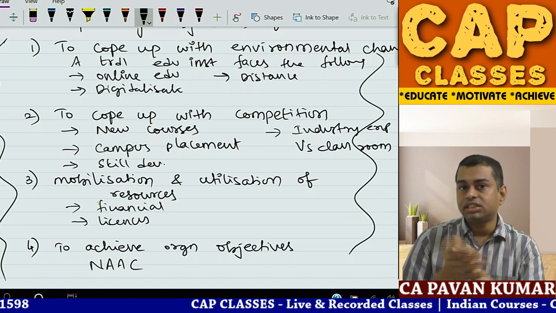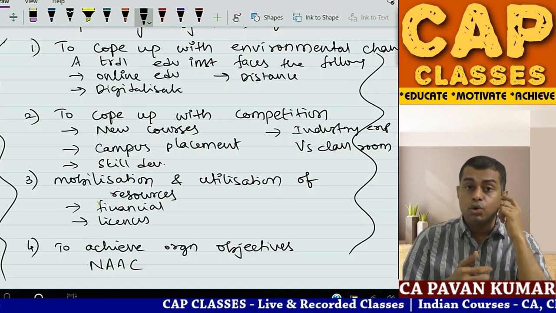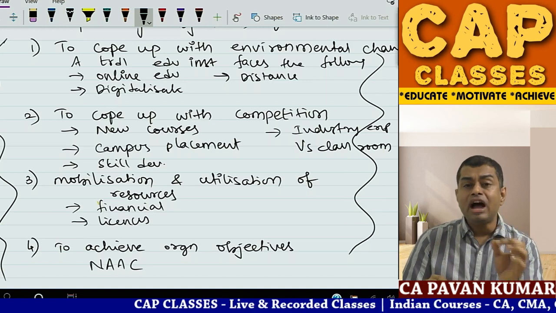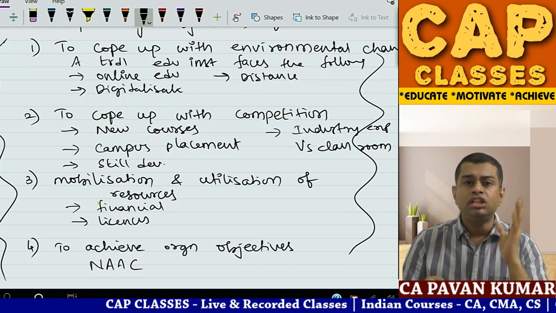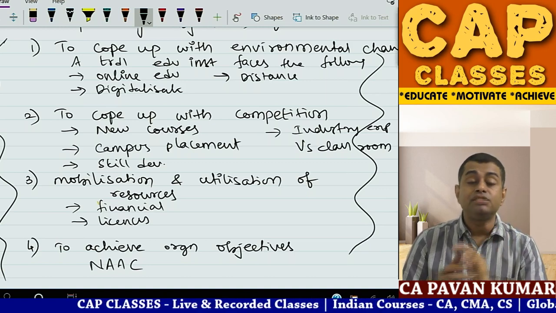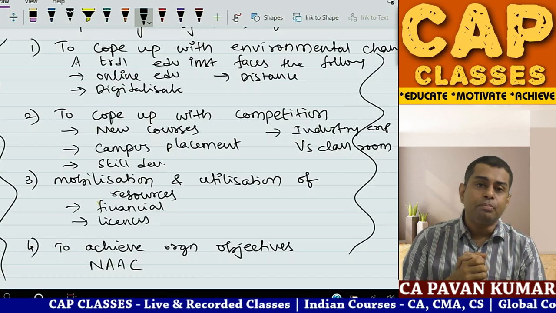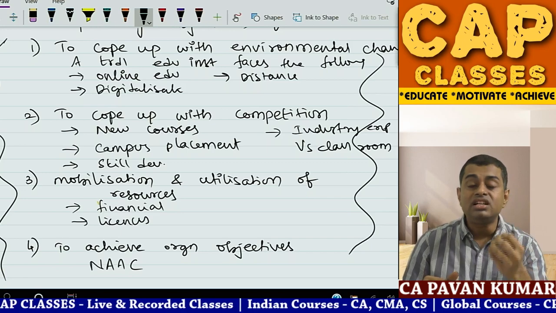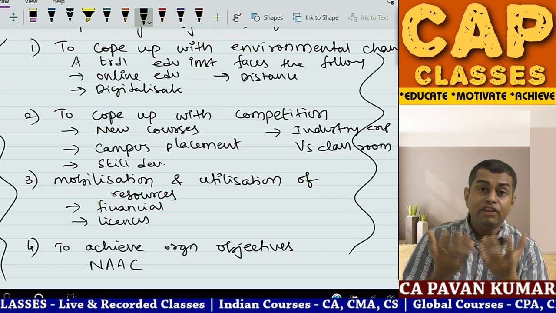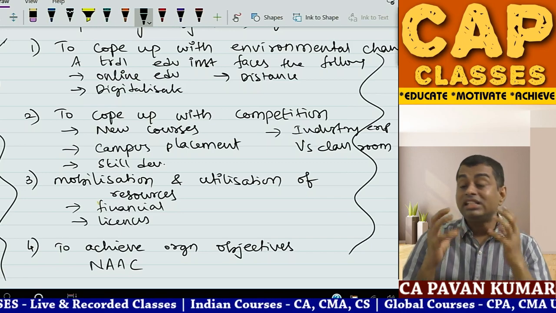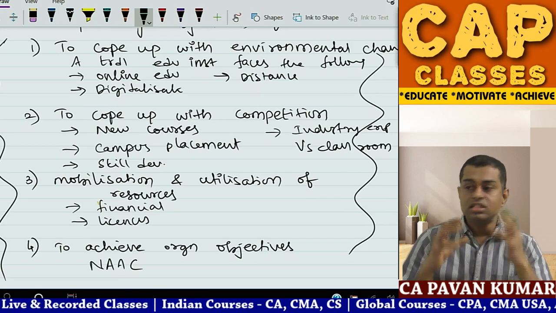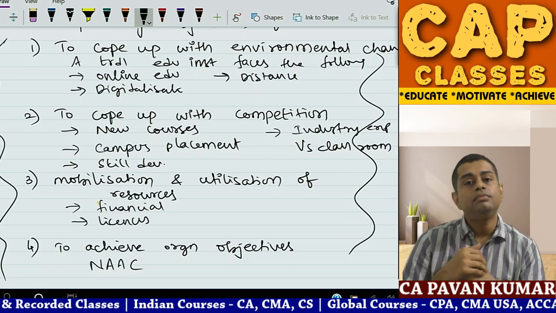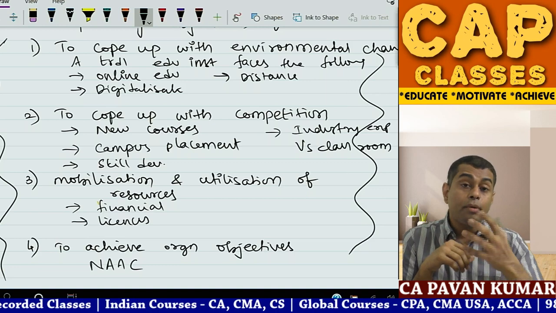All these are changes. That is point number one. Point number two, to cope up with the competition, you need to have state of the art technology. You need to have better diagnosis machines, better equipment, better surgical procedures. You need to follow the best technology. You need to have the best infrastructure, the best seats and bed equipment, etc. That is the second one, to cope up with competition.